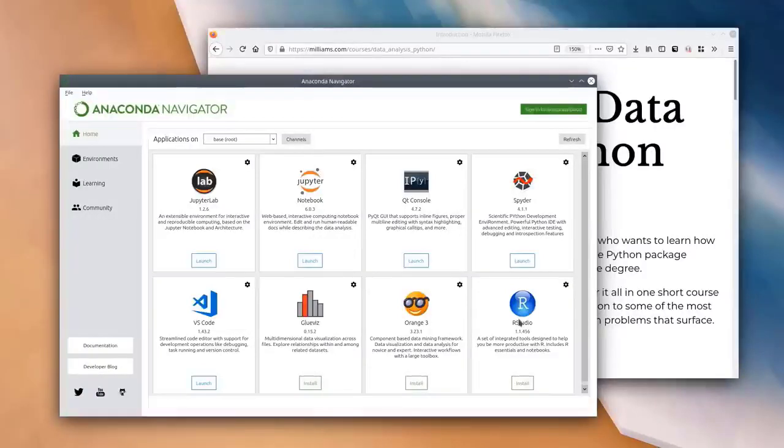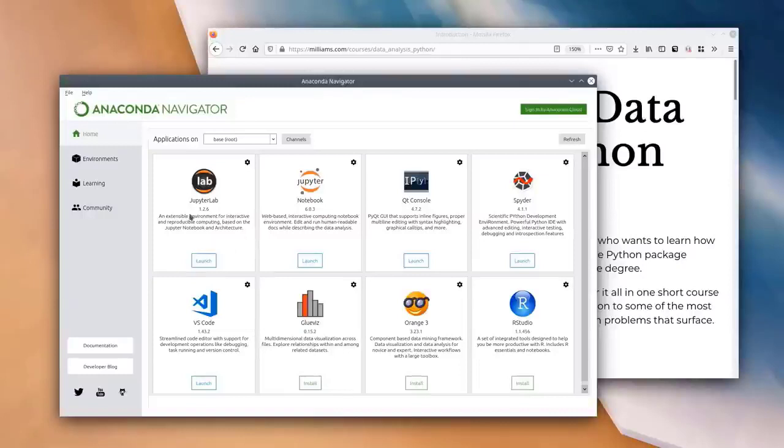Now, I said we were going to be using Jupyter Notebooks today. However, I don't want you to immediately click on the Jupyter Notebook launch button. If you do want to use that mode of launching Jupyter Notebooks, it's okay. It's going to work just fine. And if you feel more comfortable there, that's okay. But for the session today, we are going to use JupyterLab as the way to start the Jupyter Notebook server. I'm going to explain what these terms mean in a little bit.